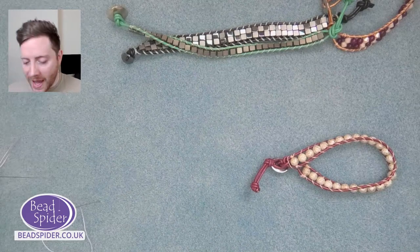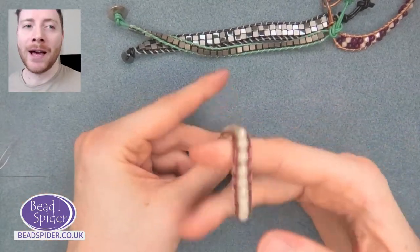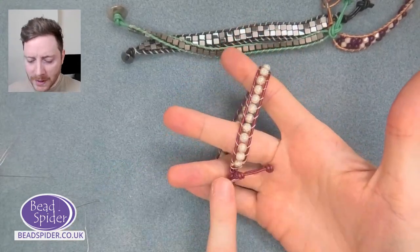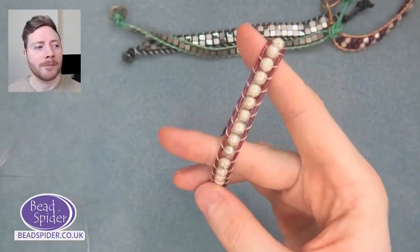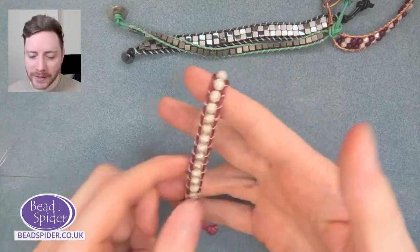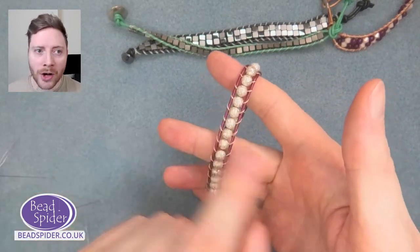But yeah, so as I said, let's get into the basics on how to actually make these sorts of things. Like I said, it is very, very simple. As you can see the thread here, I think it's entirely up to you, of course, but I think it actually adds a really interesting design feature. So you can see the thread on either side.